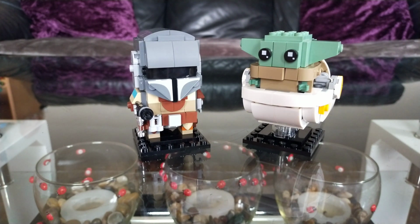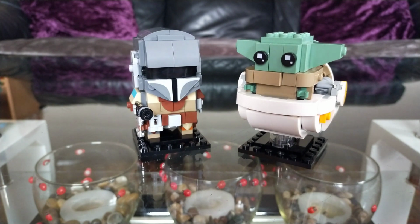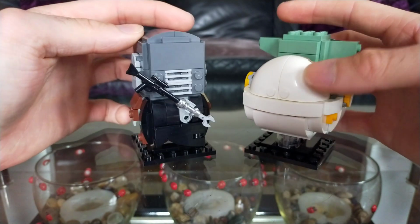I'm not really a fan of the BrickHeadz in general, so I wouldn't be getting a lot of them, but I'm a real fan of the Mandalorian, and also I just want to start getting all of the Lego anyway. I can sell what I don't like, and I just want to get all of it that comes out in waves and review it and do stuff for this channel especially. But if there was any BrickHeadz I was happy to get, it was definitely these guys. I've gotten BrickHeadz in the past and they've been cool, but I've not exactly jumped to the shelf to try and get any since.